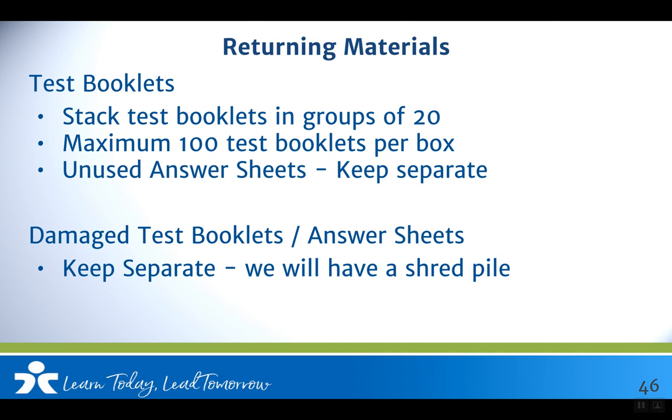Okay. When you return them, return them in the same boxes that they went out in. Put them in stacks of 20. That helps us. And then if you are able to put them in a full box, we ask that 100 at most go in a box. There's some that have like 120, but most are 100. So just make sure you're careful counting those as you put them in the box, because we don't have time to open the hundreds and look. And we don't want somebody else to not get the correct amount for the next year.